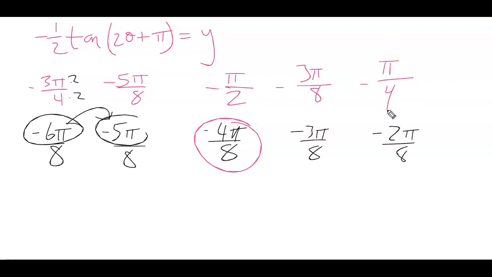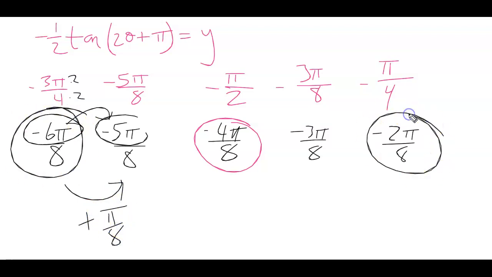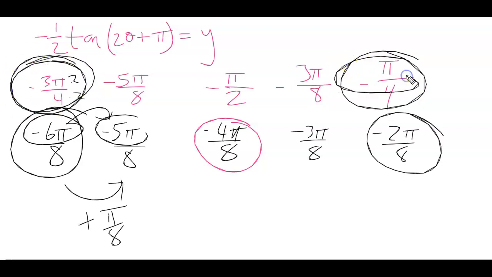And notice that since we're going up this time, we're actually increasing. To get from here to here, I went up by pi over 8. That means this is my smallest angle and this is my biggest angle. So this angle here, the negative 3 pi over 4, is going to be farthest on the left, and this one will be farthest on the right. But all my angles here are negatives, so everything's going to be to the left of 0. This one is the farthest left, this one's the farthest right.